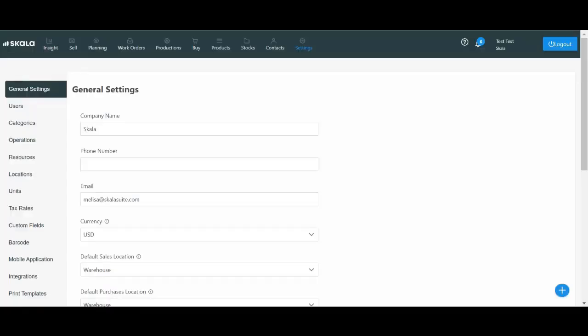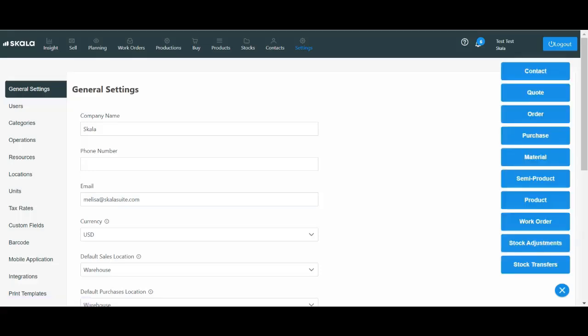Today I'm going to walk you through how to use this system step by step. First, let's take a look at the horizontal menu at the top. This is the menu we use to view and manage everything that's already in the system, like stock items, orders, and work orders. If you want to add something new, such as a new stock item, order, or work order, we need to use the plus button at the bottom right corner.